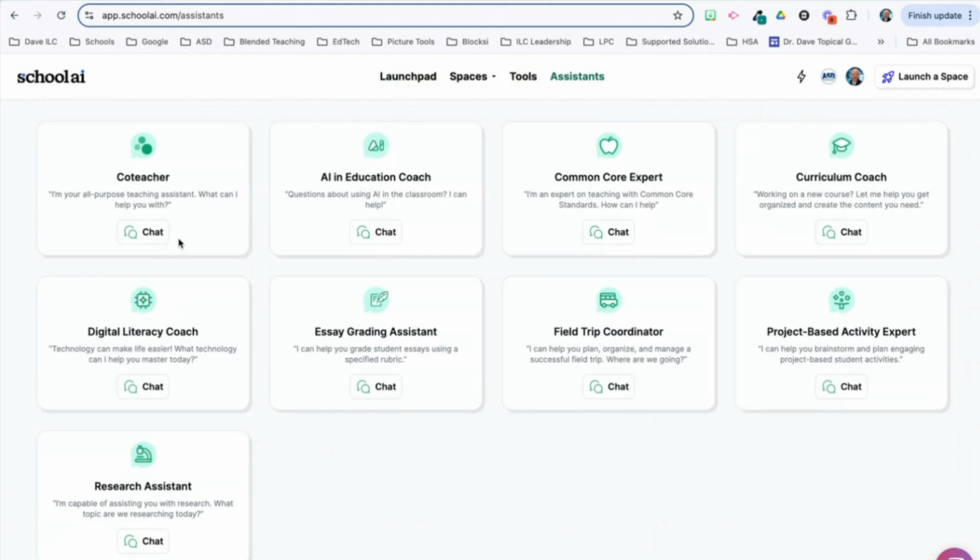Plus, since we have DPA signed with SchoolAI, our information is secure. And so you can use things like data. You can input data in here to help it analyze data and not worry about that going out. Where if you were trying to do that on ChatGPT, that's not really a safe practice with our students' data. So that's what's nice. Okay, I'm just going to show you some examples.